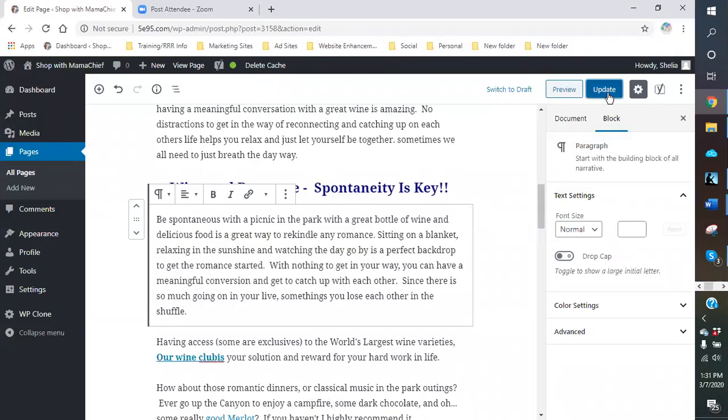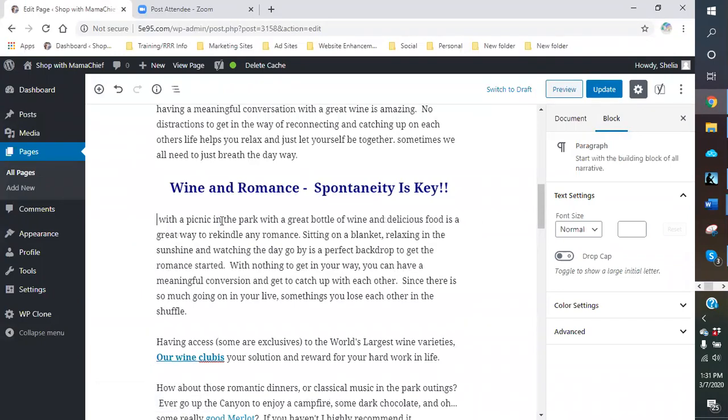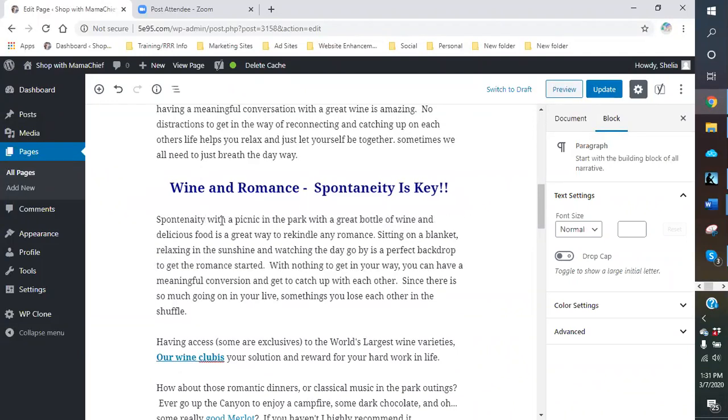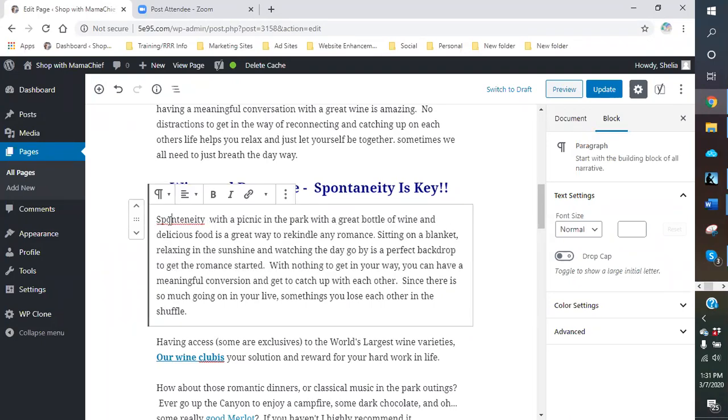All right. And so now I'm going to change this verbiage from spontaneous to spontaneity. Now I just did that. You're telling me it ain't? Okay.